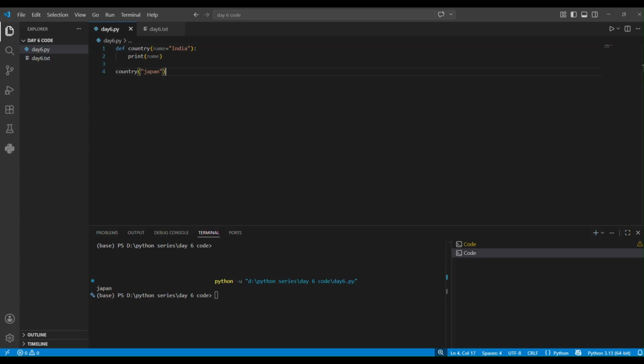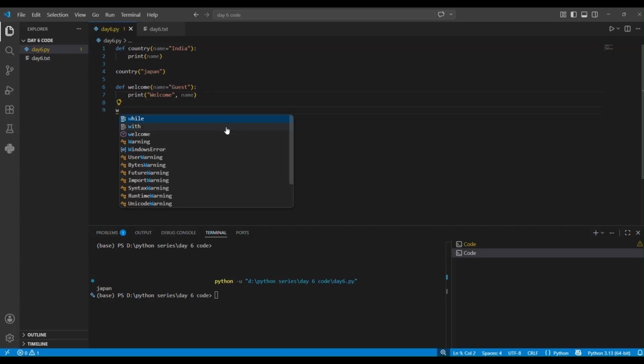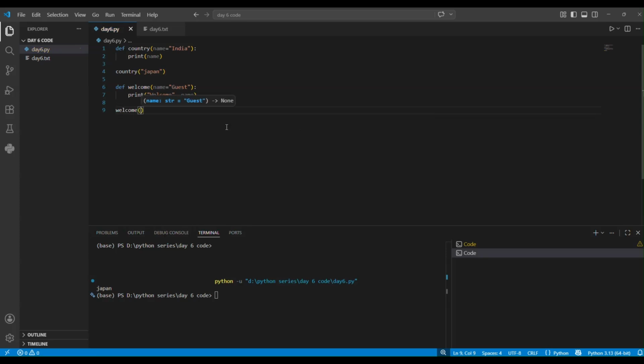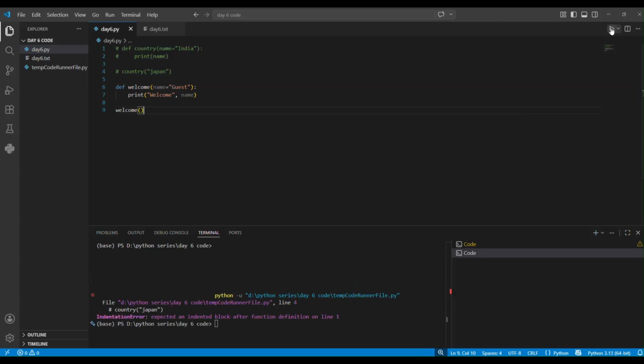Another example. Let's create another function like here. The default value is guest. Now let's call the function without passing anything. When I run this code, comment out this part and run this code, it will print welcome guest.